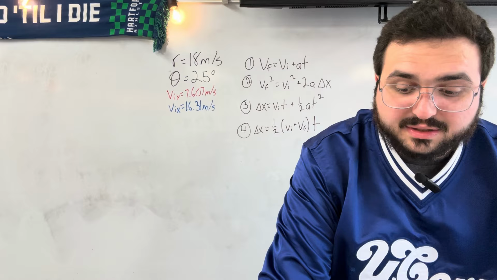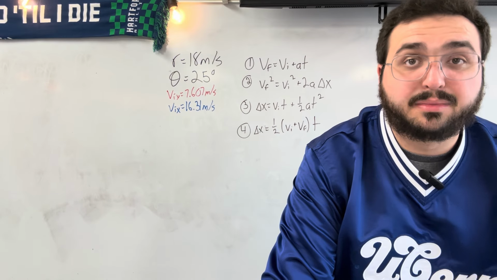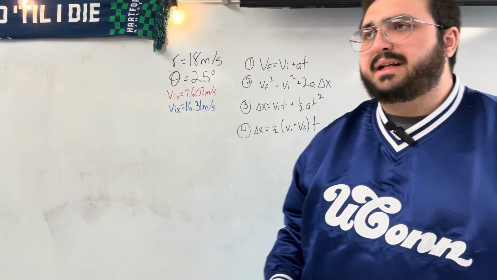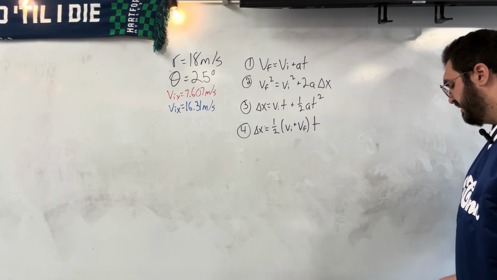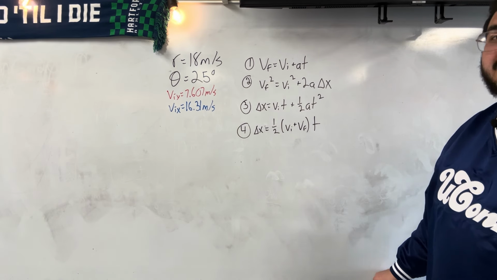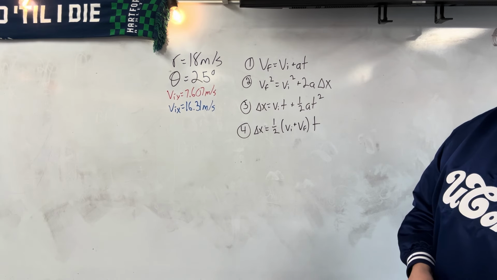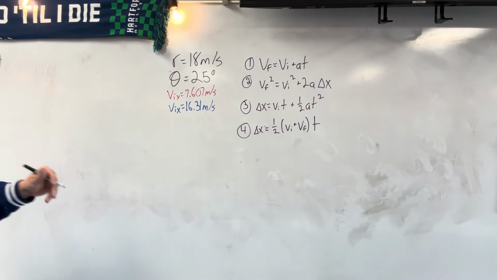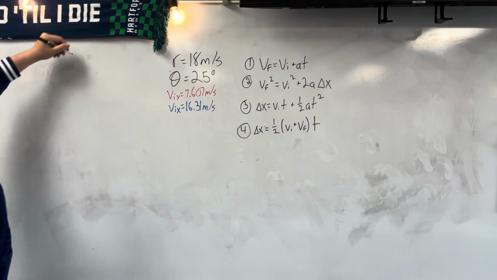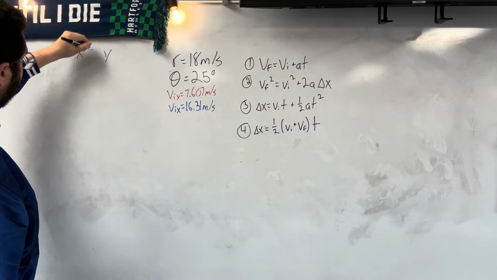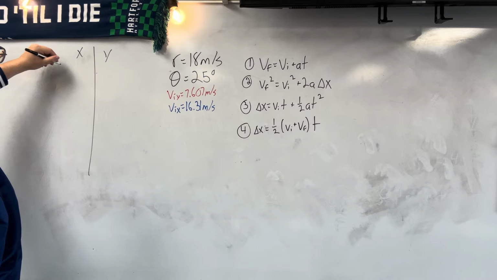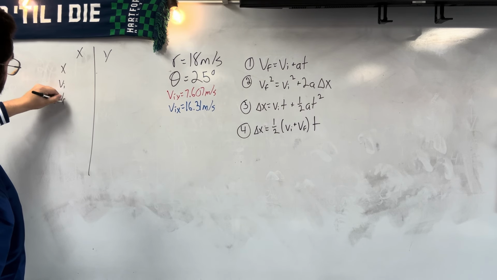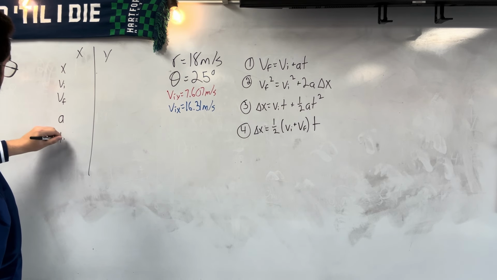The next thing that they're asking for is how long does it take the ball to reach its maximum height? Now, when we think about what is actually happening here, we need to take into consideration both our x and y components, and the best way to do that, in my opinion, is making a table. So, over here, all the way at the side, I'm going to make my table of all my different variables. So I'm going to have x and y, and I'm going to have my displacement, my VI, VF, acceleration, and time.